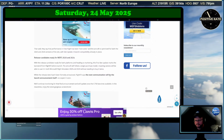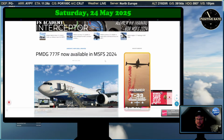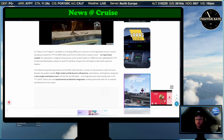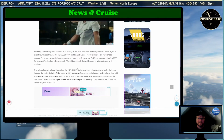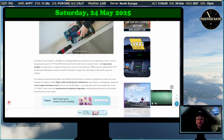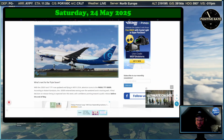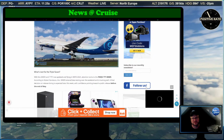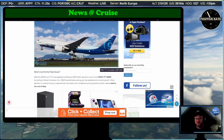Looking at UPMDG. So, yeah, if you like your private jets, that's probably one to look for. Speaking of the devil, the 777 freighter is now available in 2024. You don't have to repurchase it if you already own it for 2020. So maybe I spoke too soon, right? Maybe I spoke too soon, which is great. It's more the 737 I have my beef about. But that's absolutely fantastic. They've had a few new refinements for it as well, and it's looking just as beautiful in 2024 as it ever has. And they will be focusing on their next release for 2024, which will be the 777-300ER, which is quite possibly the most popular variant of the 777 in the world, next to the freighter.